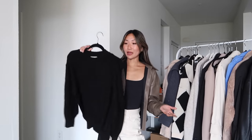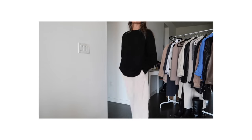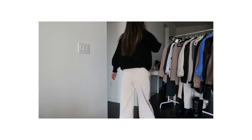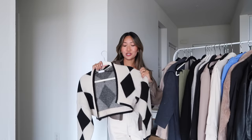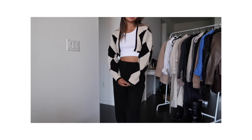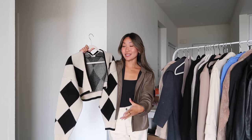The last sweater is this black one, also from H&M — a really soft cozy material, also from the H&M website. For H&M sweaters I usually get a medium; it's a little bit oversized but not too much. It's just such a great staple piece. I've also been seeing a lot of cool printed sweaters, and I do have this cardigan which I think is such a cute little knit — a fun little sweater to spice up an outfit.